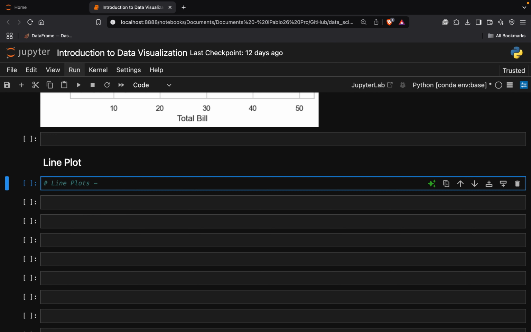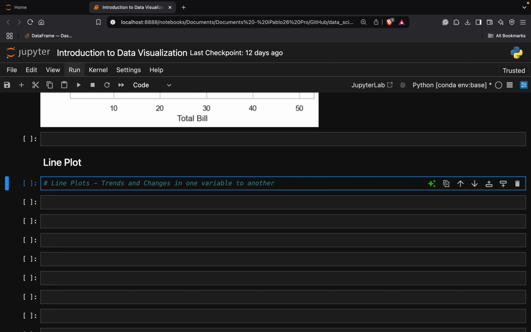So here we're going to be looking at trends and changes in one variable to another. And what we're going to do is create a line plot.